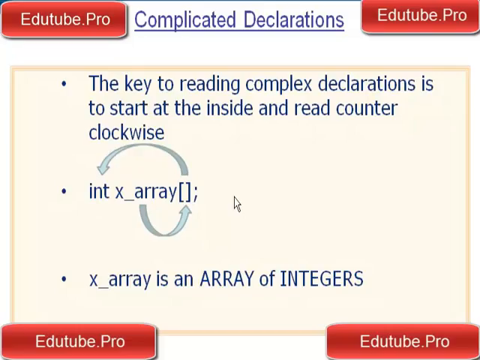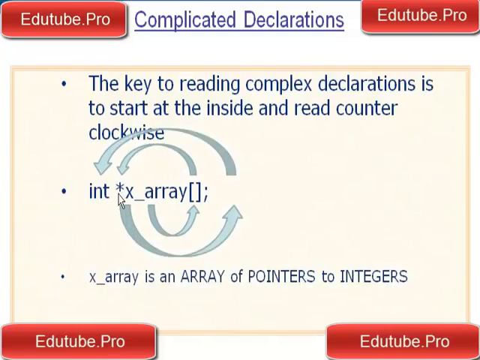Let's look at one a little bit more complicated. Here, this one has a star in front of it in this definition when we create this thing. So again, we find the word that is not a reserved word in the middle, the identifier itself, and work our way out. Xarray is an array. We find the little brackets of pointers. So you go to the next character to the left of the name. So xarray is an array of pointers to what? We have to circle around again because there's nothing out here. An array of pointers to integers. And that will work every time.